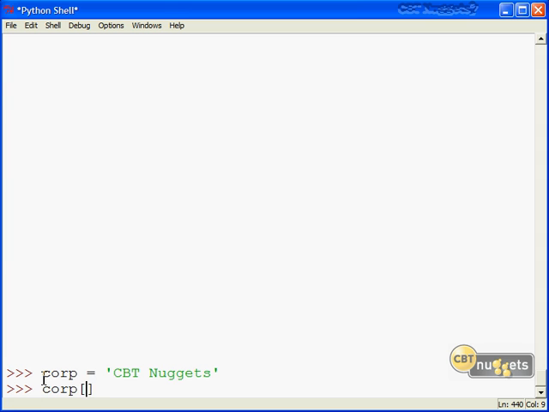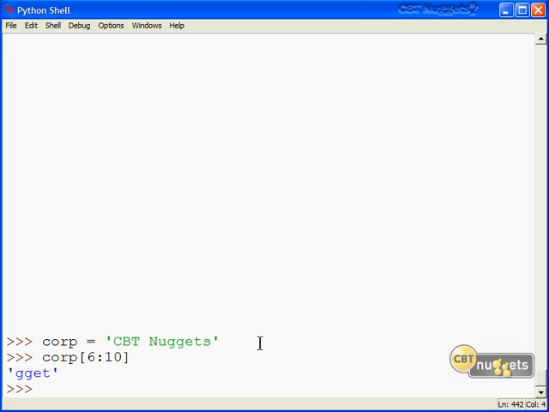We're going to provide the root name here, square brackets, and then some substring definition. So as the example we gave previously showed, if we start at index offset 6, which is the first lowercase g, and then proceed to 10 but not including the 10th character, which is S, we get gget. What if we wanted to retrieve just the CBT? What would we do then? Well, we have to remember that the position starts at 0, not 1. This is one of those things that folks who are new to programming take a little while to adjust to. We start our numbers at 0, and then up to including 3, right?